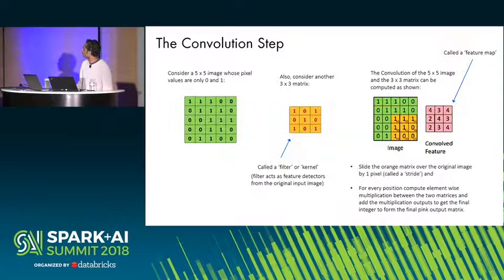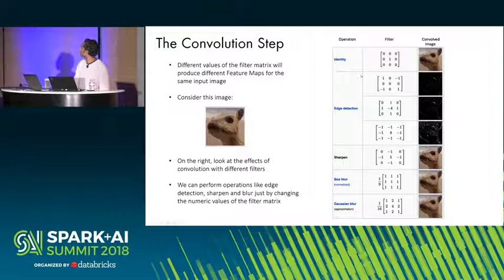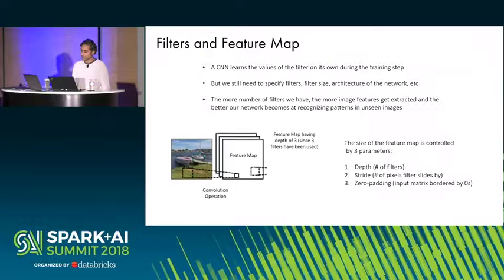So this is one filter. Here's some examples of filters. Here's an identity filter, an edge detection filter, like a sharpening filter, a couple of different blurring filters. So after you do that, these are the things you can control, by the way. You can control the number of filters. You can control how much you move right every time. And you can also zero pad the filters.